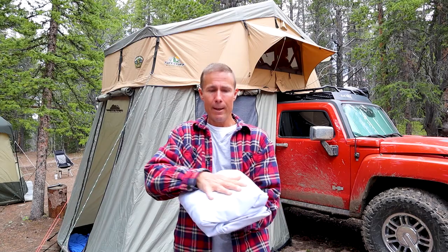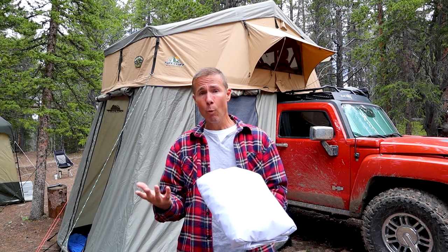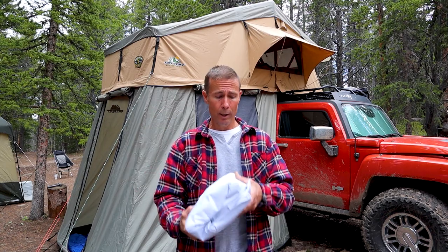That's our review on the Tough Stuff Ranger 3 along with some general hints on rooftop tents. Hopefully it's helped you make your decision — get the one that's right for you and your family, stay within your budget. There are good affordable rooftop tents like this one; you don't have to spend $3,000 to $4,000. At $1,300 it's a very good tent. Adjust a couple of things — get a mattress topper, you're going to want it. Tough Stuff also makes a reflective rain fly: put it on the roof in hot conditions and it reflects a lot of heat, keeping your tent much cooler — a really cool, easy-to-use feature.